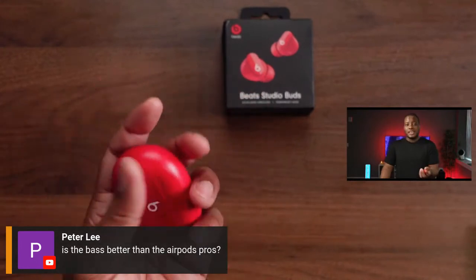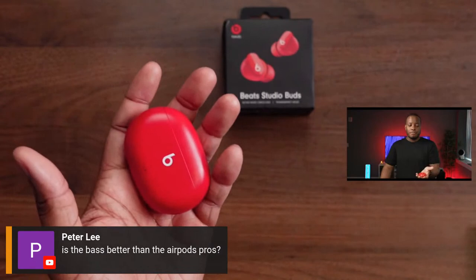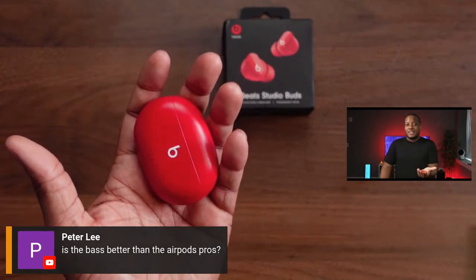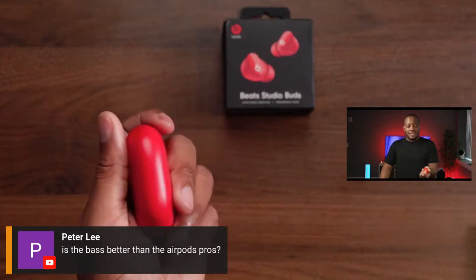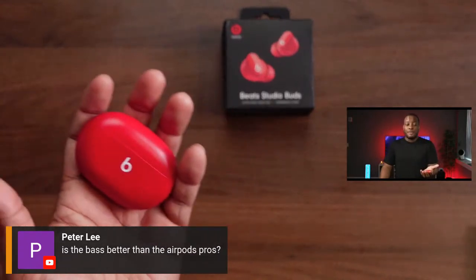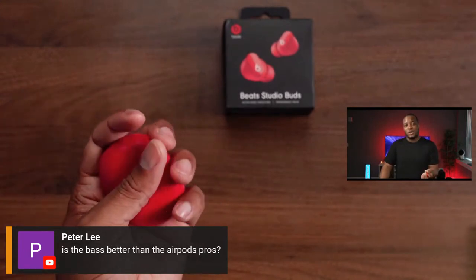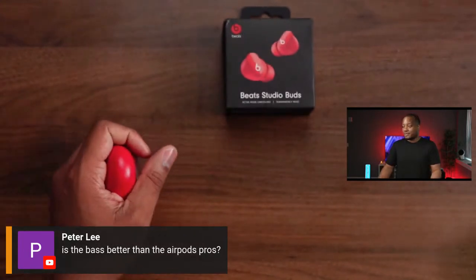I went between these and the AirPods Pros for many different songs, and there were some cases where I could hear a difference, but a lot of times for my non-audiophile ears, these sound really good, especially listening to spatial audio. It sounded really nice.